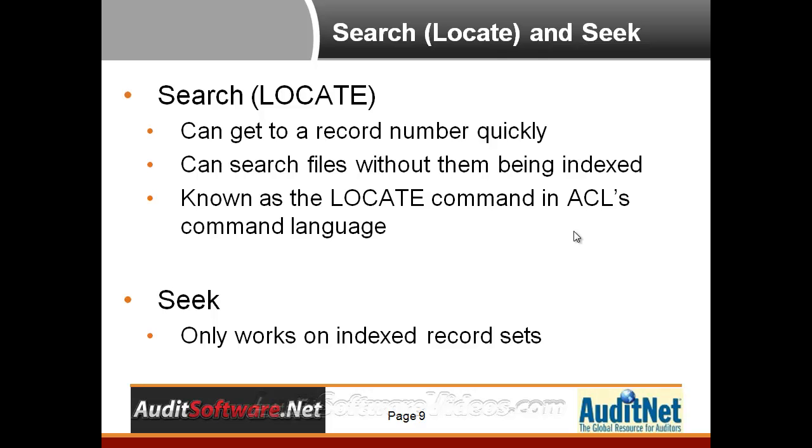The search command, otherwise known as locate if you actually type it into a script, is going to either allow you to get to a record number quickly, or it's going to allow you to search through files without being indexed. We're actually going to take a sorted file and search through that, and what we're going to look for is where the first letter of the vendor name starts with, in this case we'll say L, so that it'll immediately go to L.